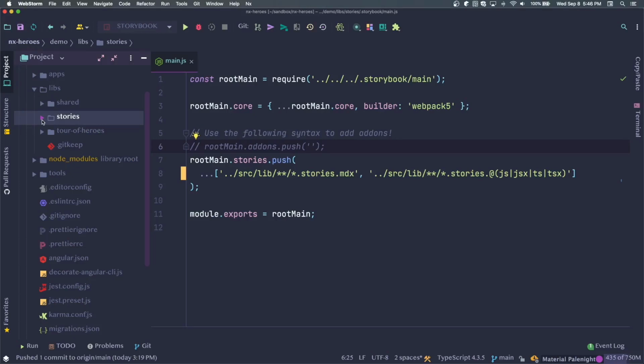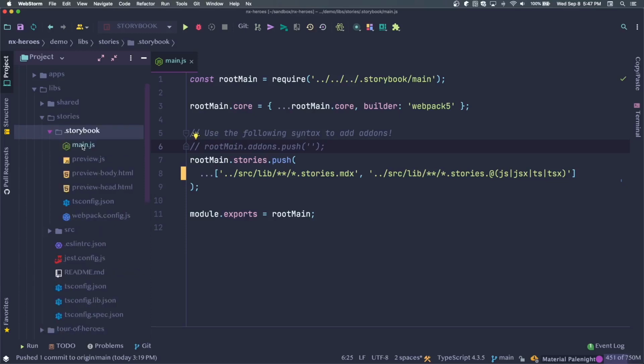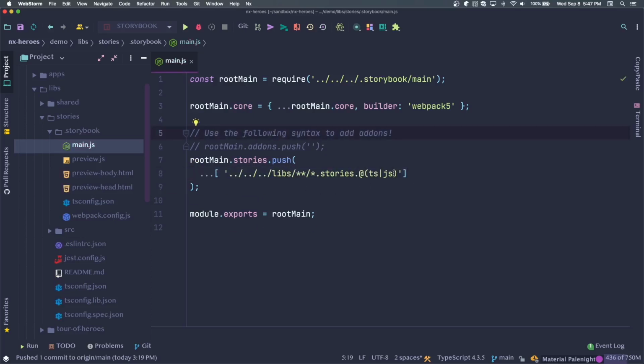When you configure Storybook for a library, a .storybook folder gets generated. In my example, stories is the name of the placeholder library, and here is the .storybook folder. This folder has all the configuration files inside it. The main.js file, as the name suggests, is the main configuration file. Inside the file is the configuration which searches for stories and runs them just for that library. At least, the default setup is the path for all the stories just within that library. Update the path such that all stories are captured. And once you run Storybook for just this library, you will actually have Storybook running the stories for all the libraries inside your project.